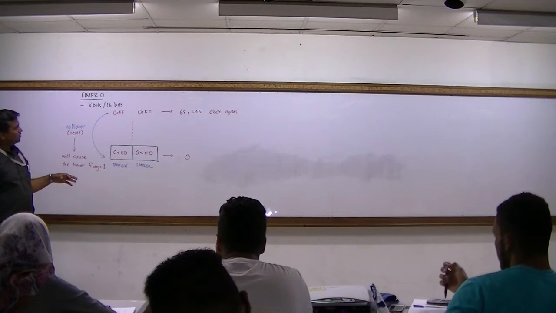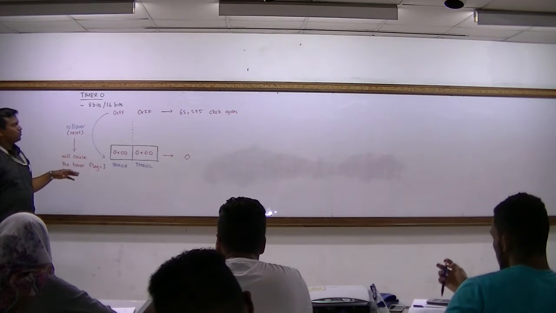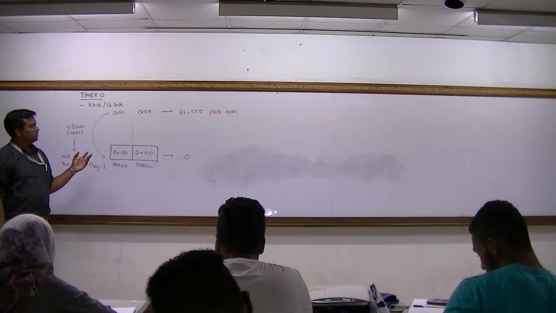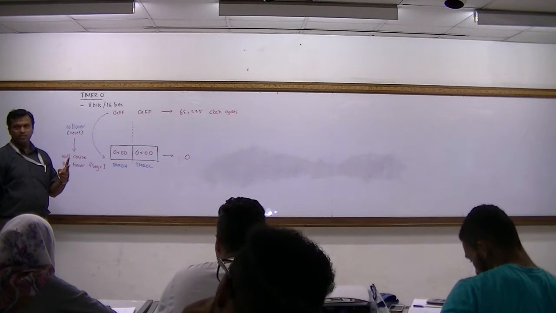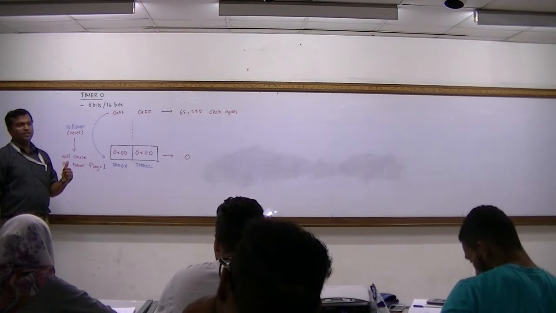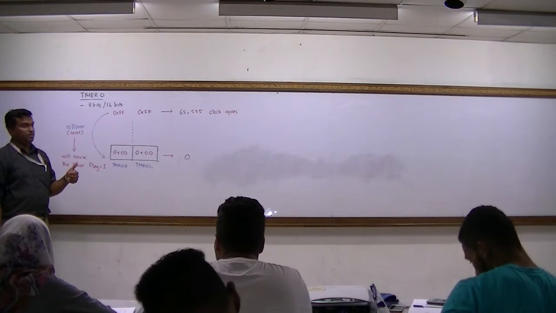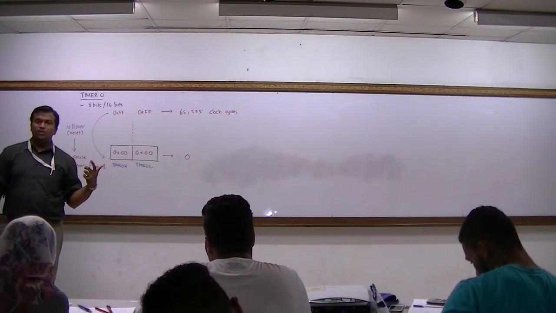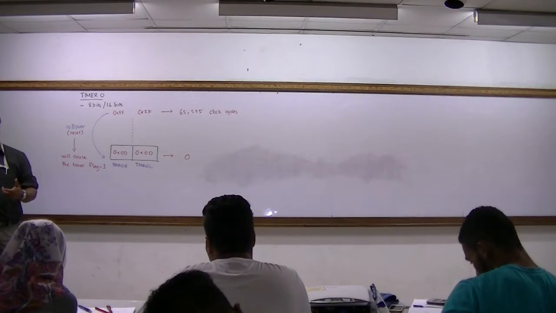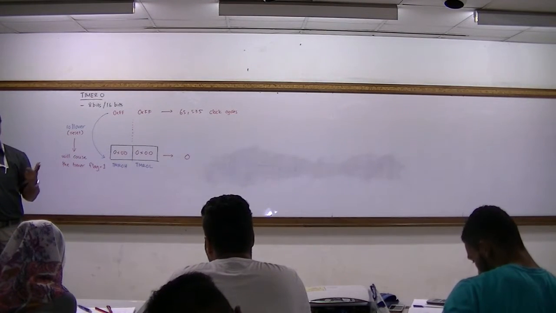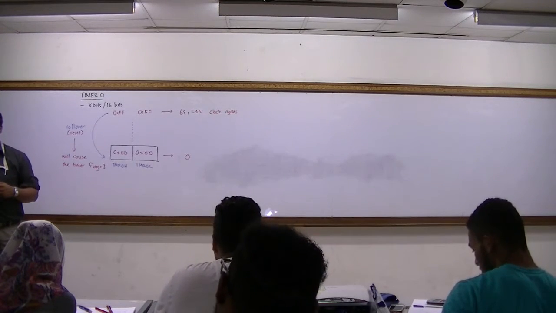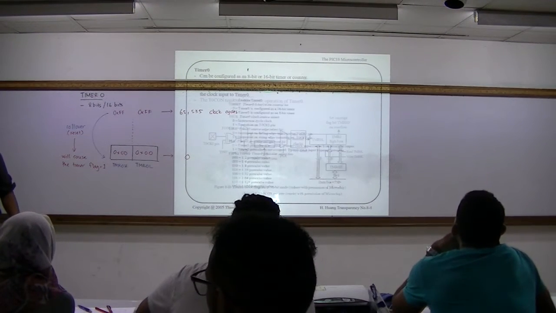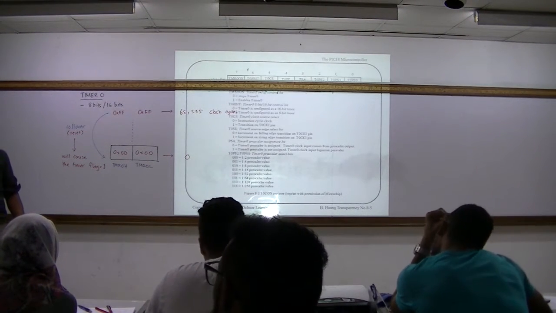So the thing is, in order for us to configure the timer, we need to do two things. One is you need to configure the timer register bits. For example, each timer has its own control register which you need to configure. So timer 0 means it has T0CON. I call it the T0CON register. See here, this is the T0CON.